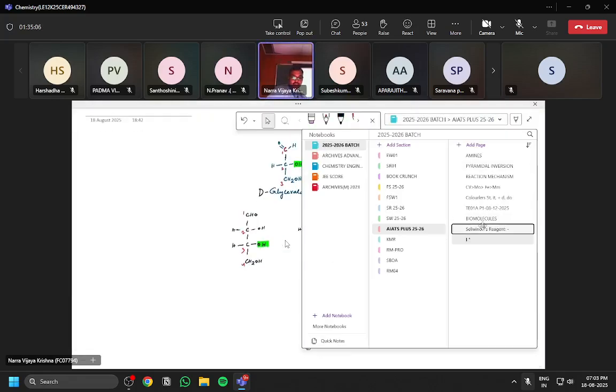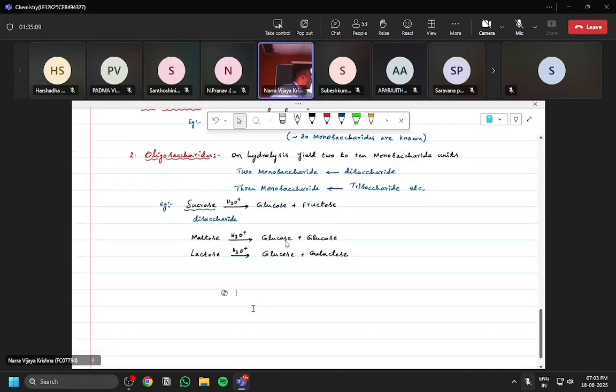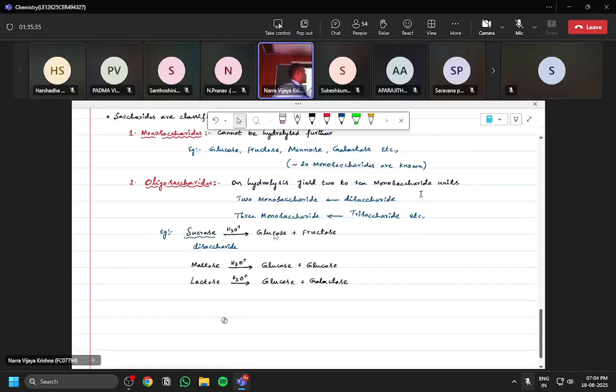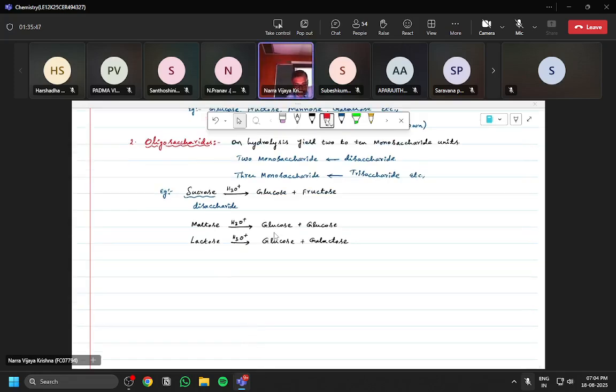Now I am coming back to this. Is it clear now why we are studying only glucose, galactose, fructose? Because we are restricting our study to 6-membered monosaccharides only. If 2 such 6-membered monosaccharides connect with each other, we get a disaccharide. Correct or not? If up to 10 monosaccharide units are connected, then we call them oligosaccharides. If it is more than 10, then it is called a polysaccharide. So the third type of classification, polysaccharides.